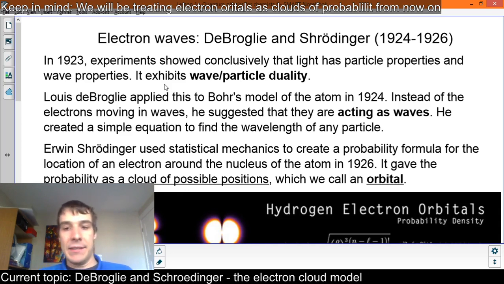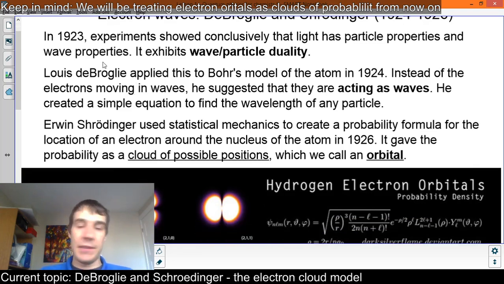If light could act as both a particle and a wave depending on the scenario, DeBroglie said, maybe if light can be a particle and a wave, because they thought it was a wave and it turns out it can act as a particle, why can't electrons, which are particles, act as waves sometimes? If we've already got evidence of light going from one to the other, why not electrons going from the other to the one? And he took that concept of, instead of the electrons moving in waves, the electrons actually being waves. He created this equation that fit in very nicely with the spectroscopic data that they were getting at the time. He got a Nobel Prize for it, for electron duality.